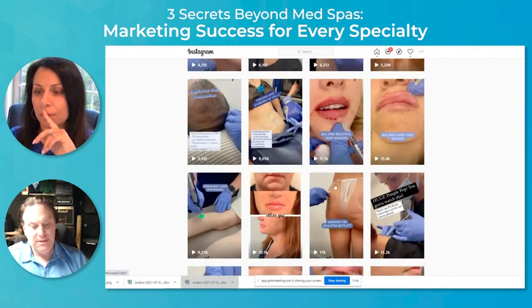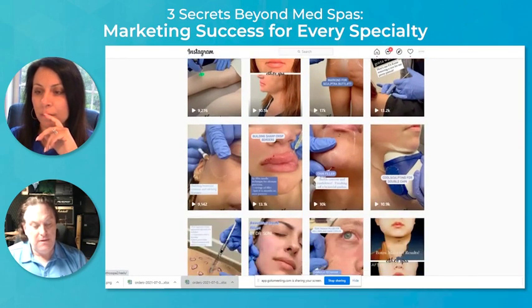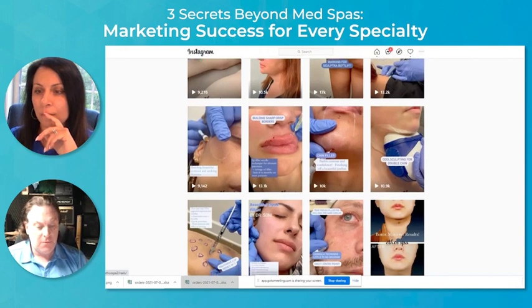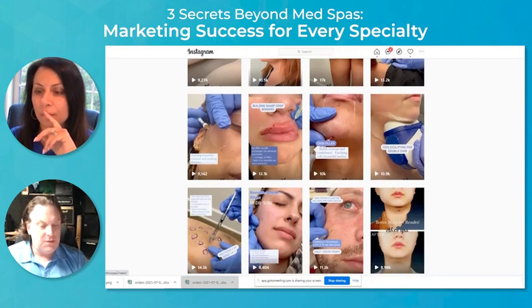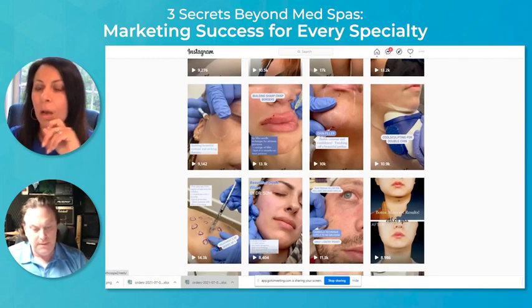So when you see this type of maneuvering where you're seeing 6,000 plays, 5,000 plays, whatever, that's nothing compared to what the true money is in this game, which is who's responding and saying something, and then what are we doing afterwards, right? So when someone does respond, what's the strategy? I think that's where a lot of people fail. Can we talk a little bit about that?